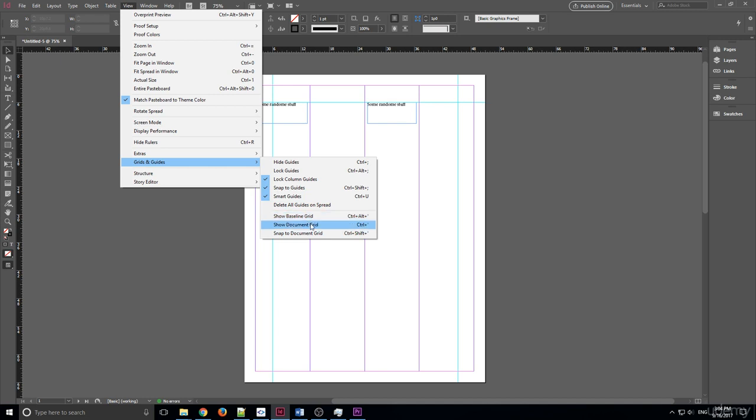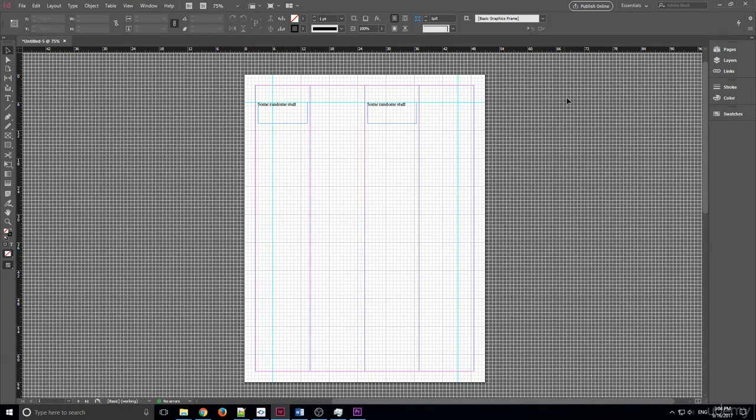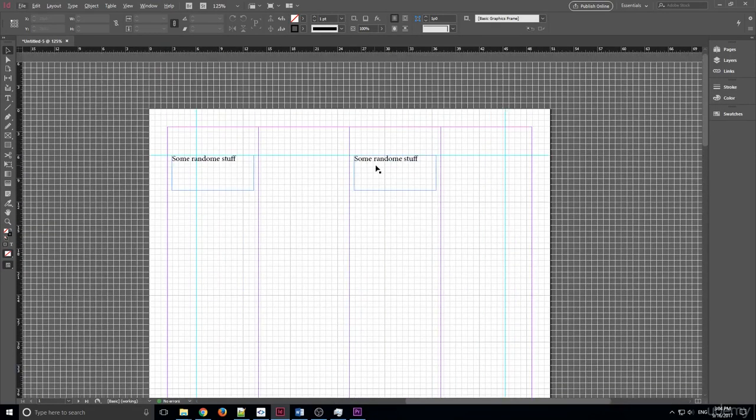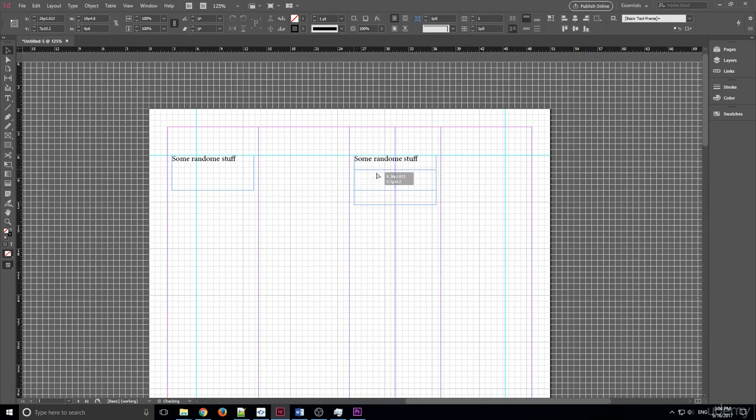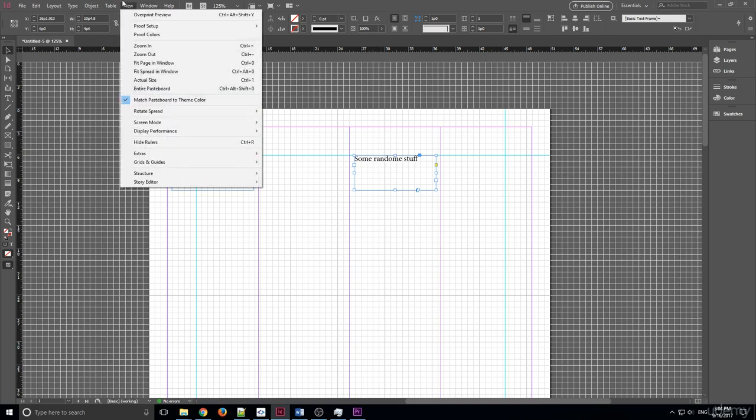If you want to see the document grid, you can go ahead and click this button right here, and you'll see that it's all gridded out like so. And this is just a way of being able to move the things as well and sort of lock to it. And you'll notice that the document grid is not snapped to by default, because a lot of people don't want to be confined to this grid right here. So they didn't turn it on by default, but if you really do want to work in a grid-like manner, you can turn that snap to feature on, and it'll snap to every one of these blocks.